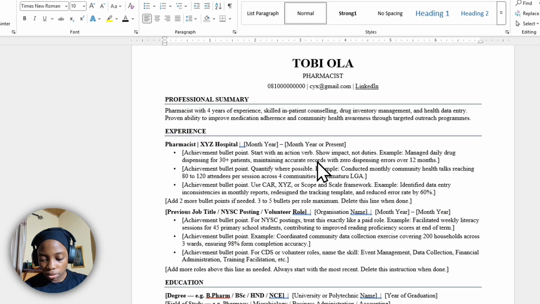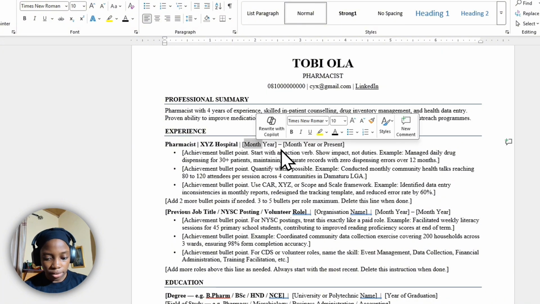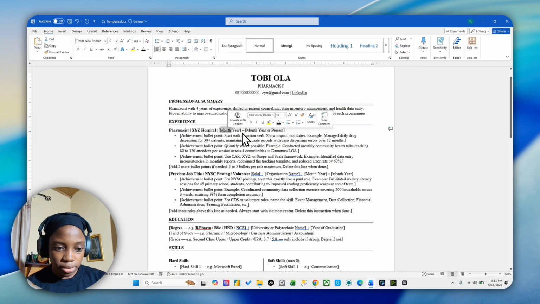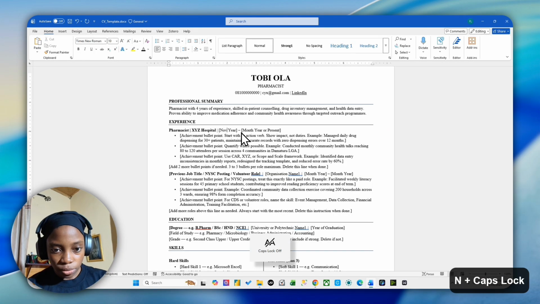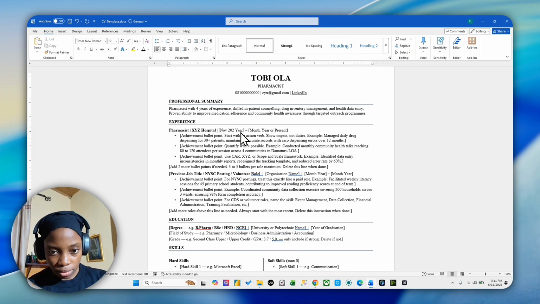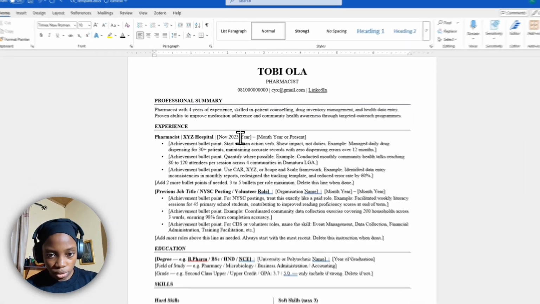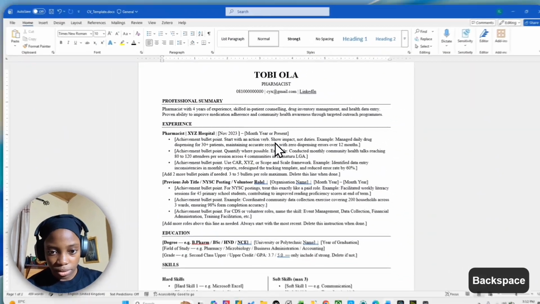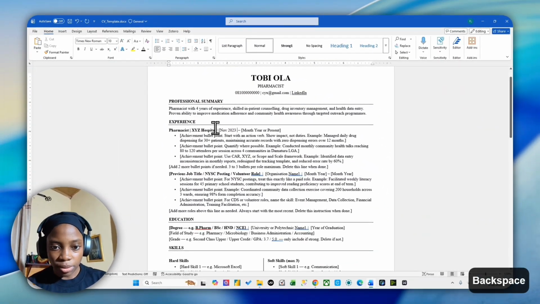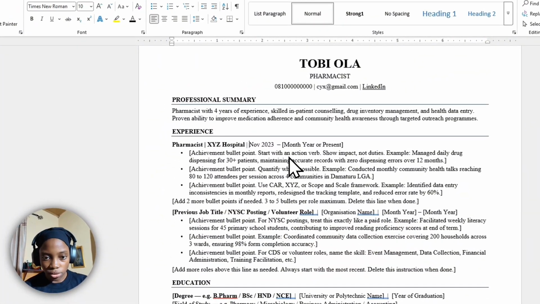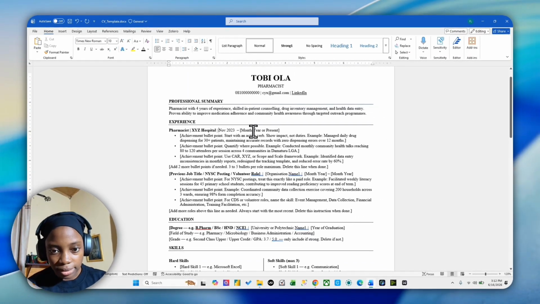And then I want to put the time. So let's say it's from November 2023. We don't need those square brackets, so you have to remove them when you're editing.